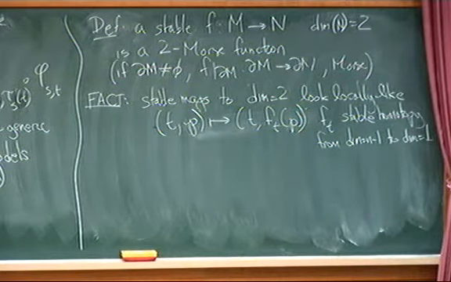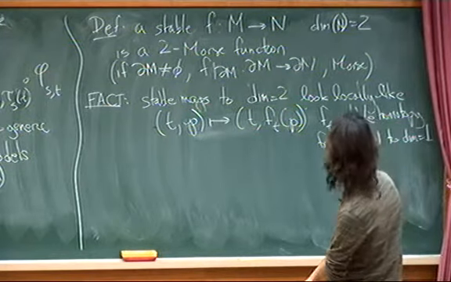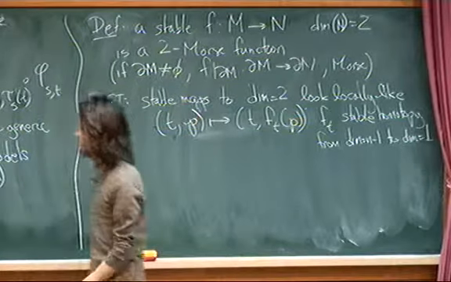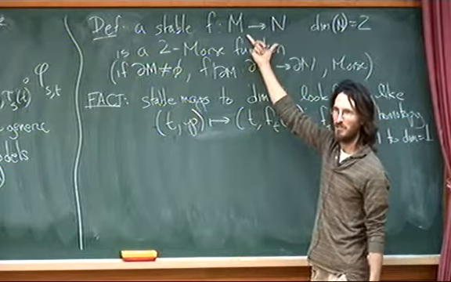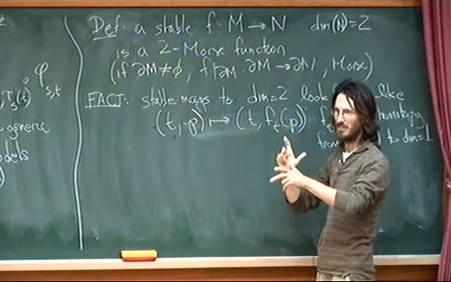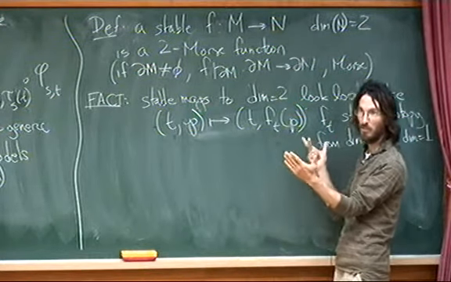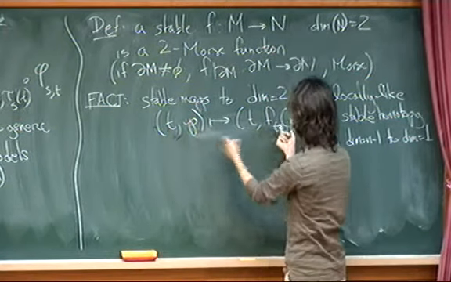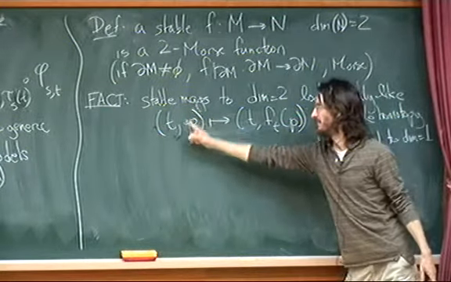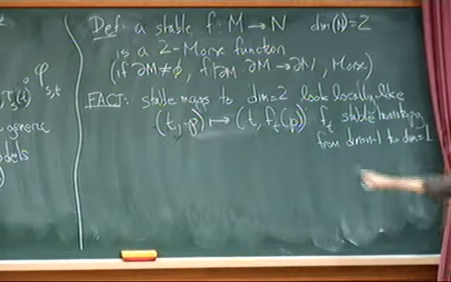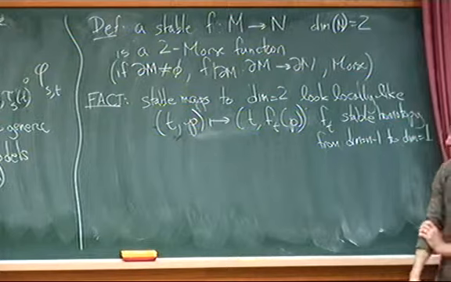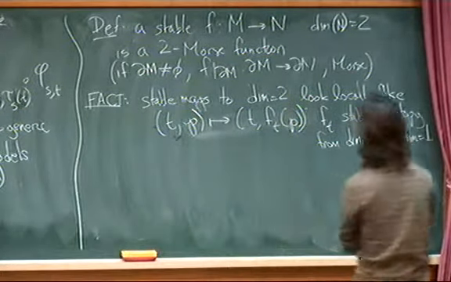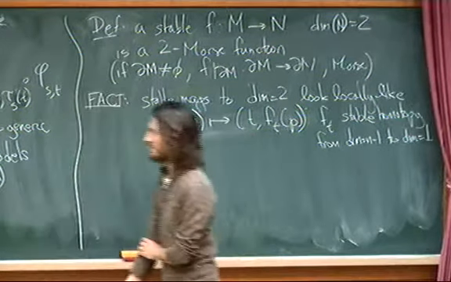Now you might think this contradicts what I said to Coco, but notice that here we have the extra time parameter in both domain and range. What I'm saying is that if you have a stable map to dimension 2, then you can find coordinates in domain and range. You can split off a time factor from the domain and from the range locally, and then reparameterize so it's the identity map in the time factor, and in the other factor it's a homotopy of maps from the space coordinates in the domain to one real coordinate in the range, and that will be stable. That'll be the key to getting some intuition, and that's also why I wanted to talk about the case of maps to dimension 2.